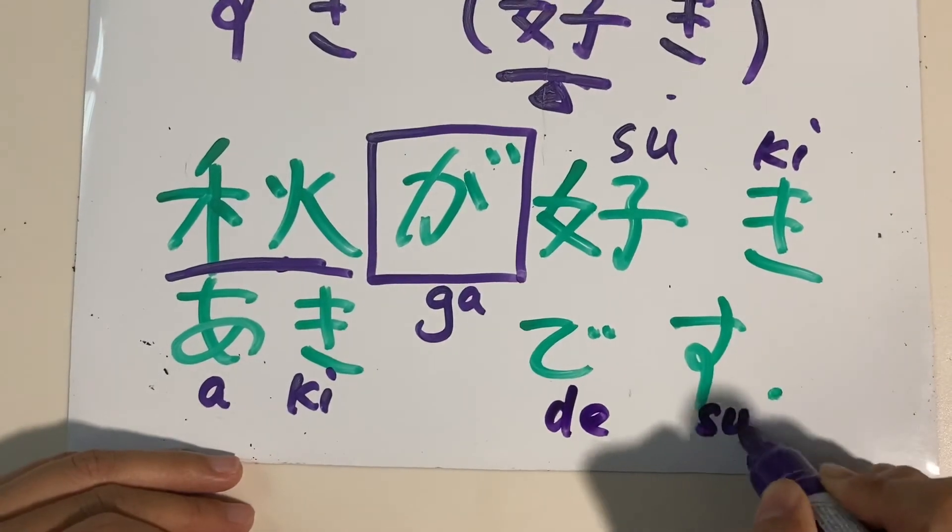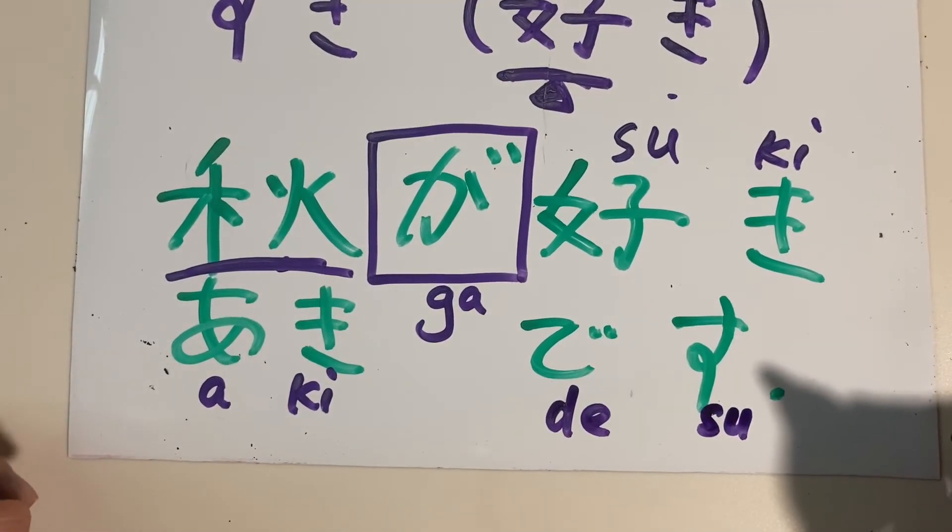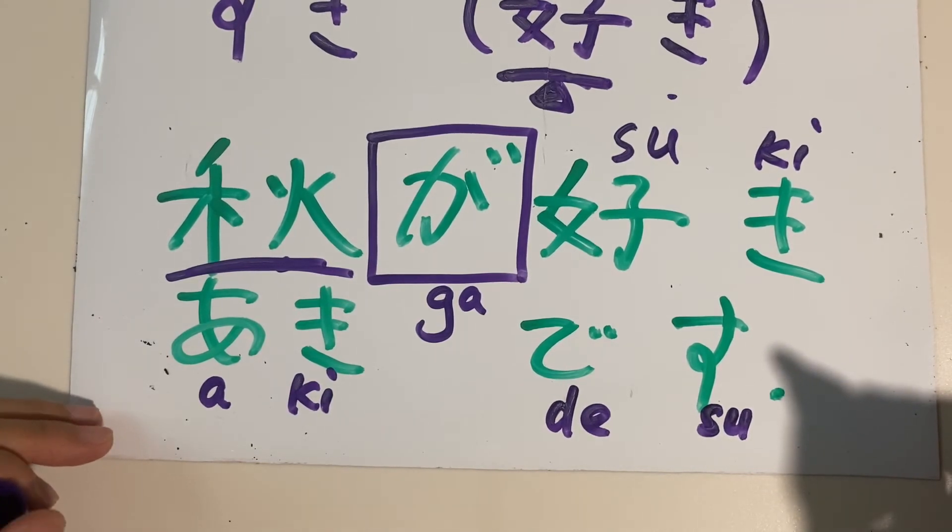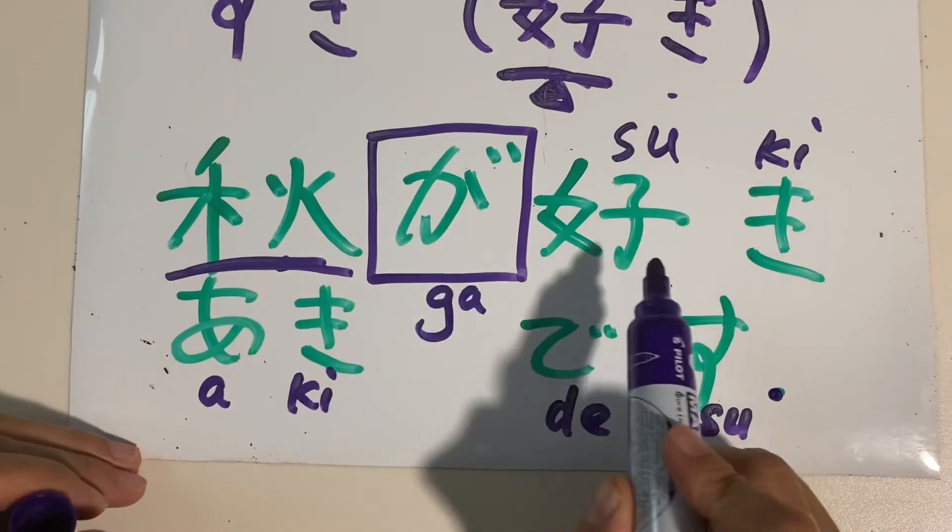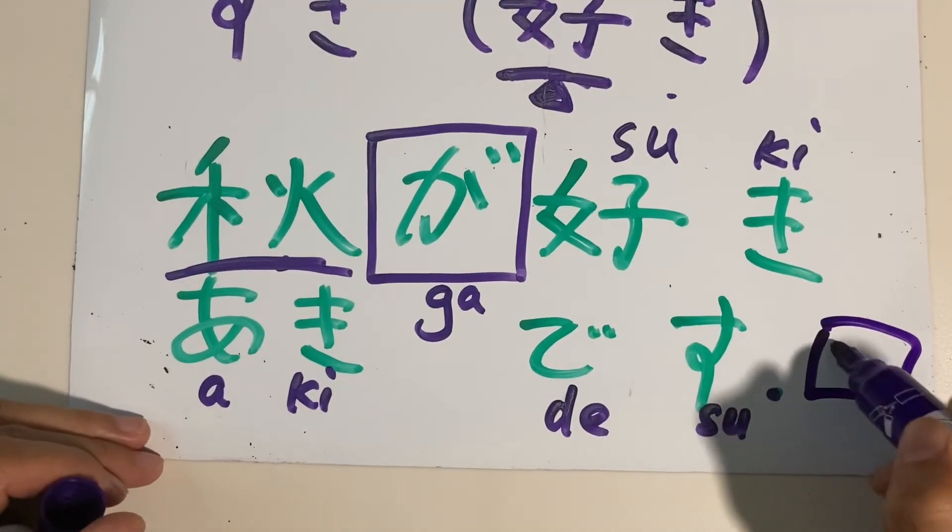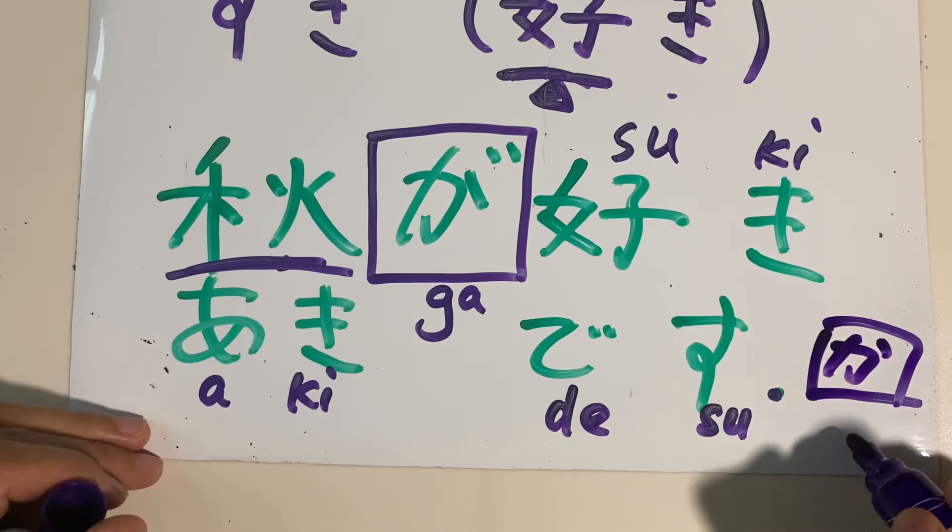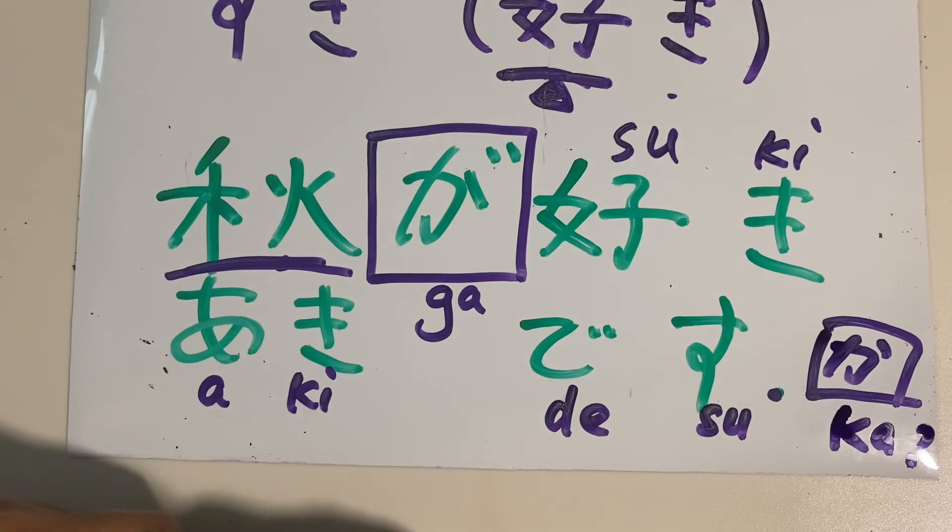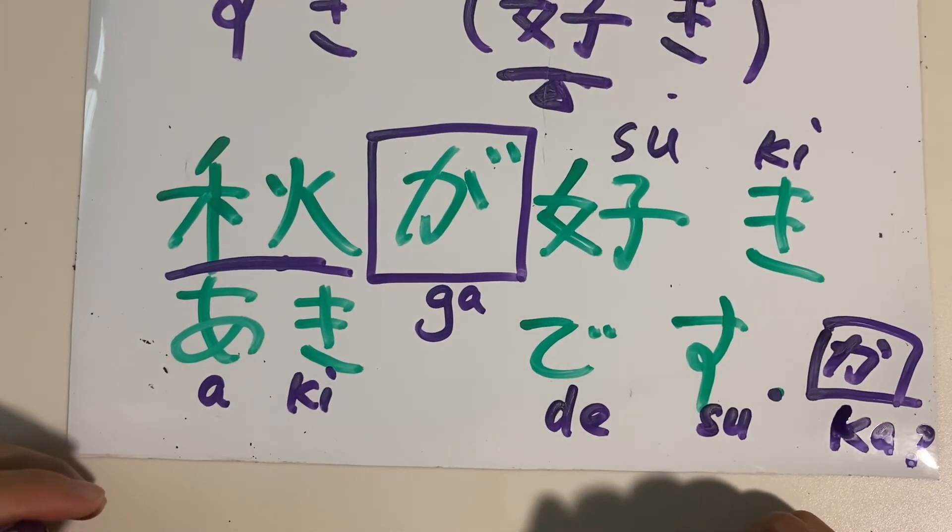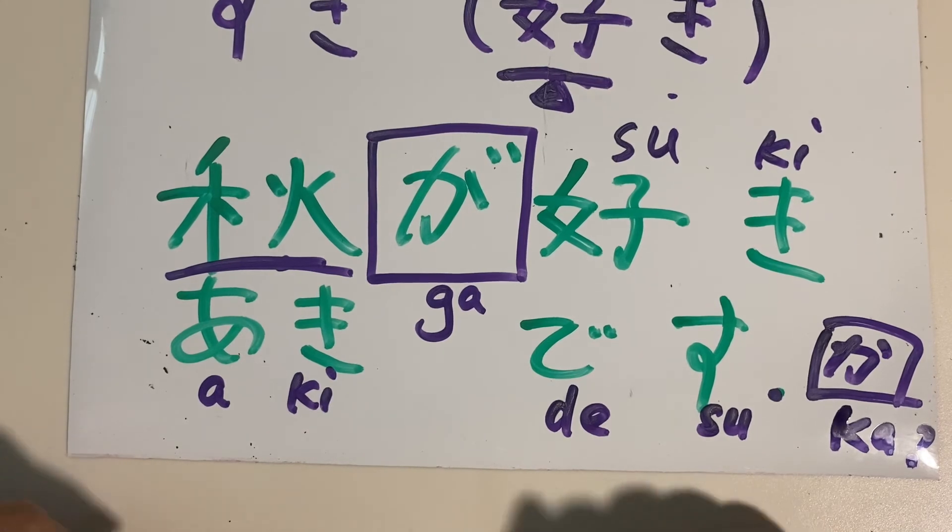Suki desu. I'm not sure if you can hear the kaminari, the sound. Actually it's a very loud sound in Singapore right now where I stay. Sound, kaminari. Minasan, aki ga suki desu. By plus ka, ka, you can turn this sentence to a question. Minasan, aki ga suki desu ka? Watashi wa aki ga daisuki desu. Daisuki, I like it, I like autumn very much. Nihon no aki ga sugoku kirei desu. Japan's autumn is really really beautiful. Aki, aki ga suki desu. I like autumn. I like autumn.